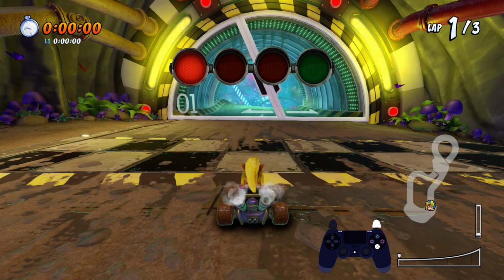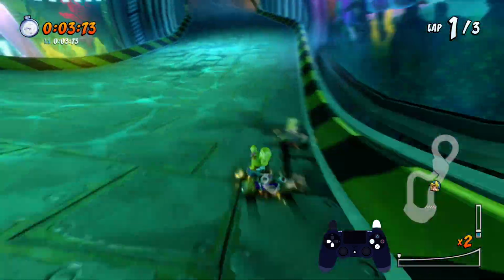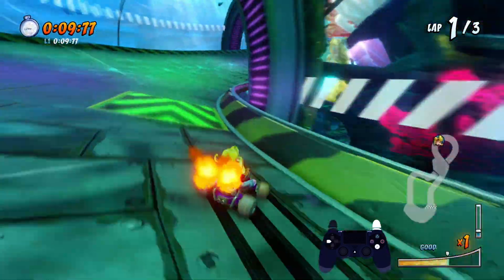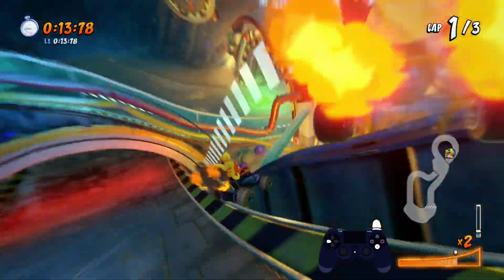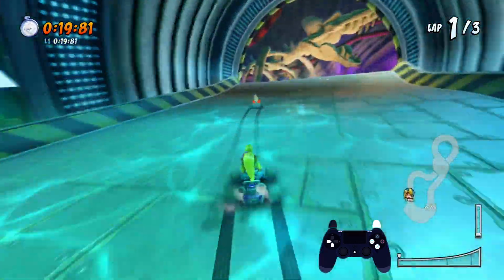Now that brings me up to the next thing that I want to talk about, which is a little bit more speculation, but it's basically when you lose all of this speed while midair. There's one of two things that I think is possibly happening, and I think the more likely one is actually just, in general, if you're in the air for too long, whether it's because you actually jumped or not, the speed just kind of goes away.